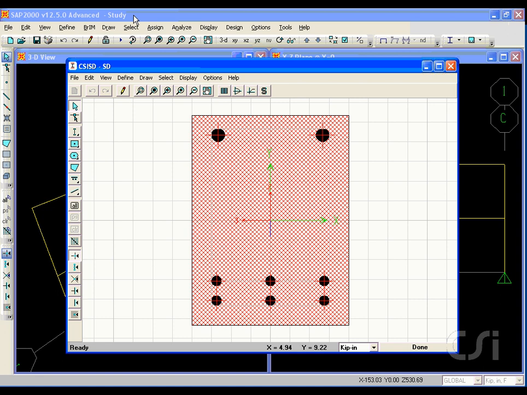For this example, we will create a rectangular beam section, 12 inches wide by 16 inches deep. Reinforcing will be 2 number 8 bars at the top and 2 rows of 3 number 6 bars in the bottom. Cover will typically be 1.5 inches, except at the top where cover over the bars will be 1 inch.